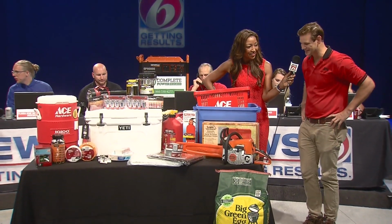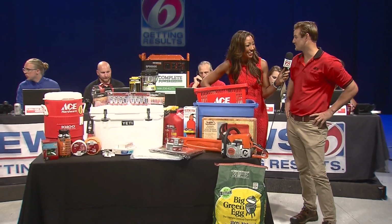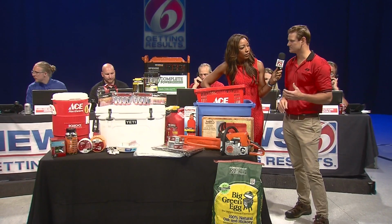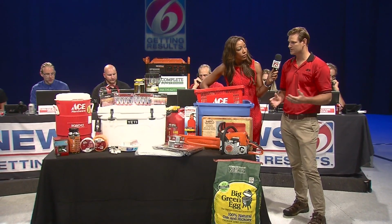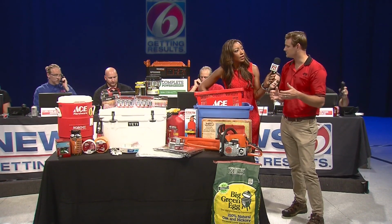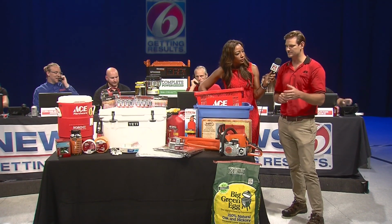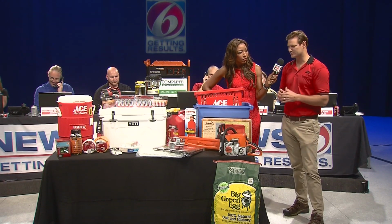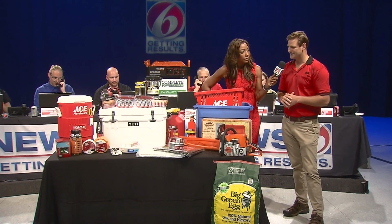Yes, we sell a lot of chainsaws after the storm, hundreds, and the reason is because there's a lot of debris down. When we had the last storm, some people weren't able to get out of their driveways, and just to leave their driveway, they had to make a few cuts. It may not be that you're clearing your whole yard with it, but just for different situations. So it's always a good idea to get these now.